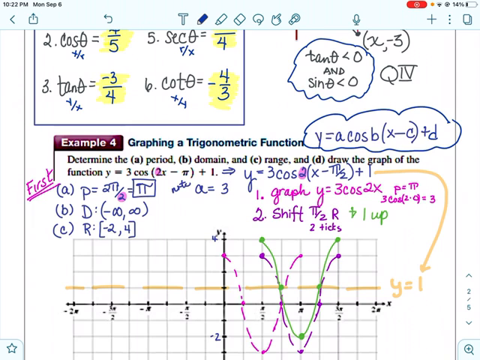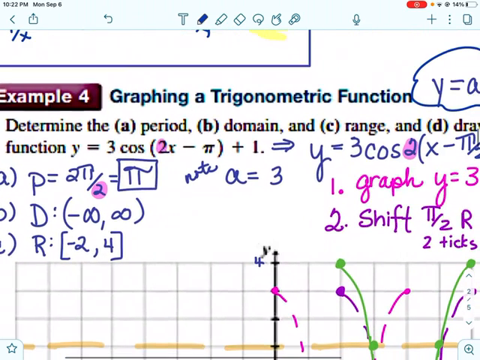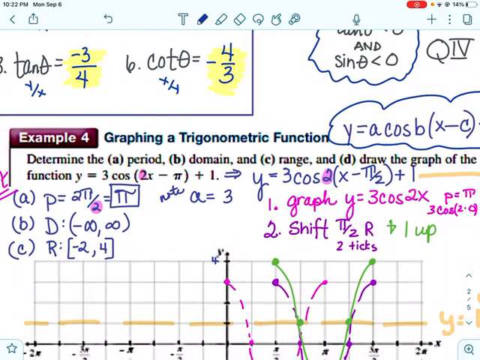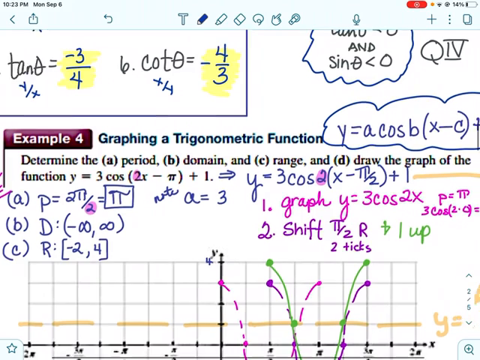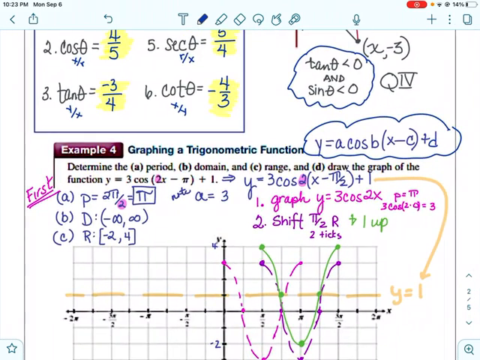So the first thing I'm asked for is the period. Notice that I take the equation and factor out the 2, and remember it's kind of weird factoring again, where you're dividing each term by 2. So then you can see that the c value that I spoke about with the translations is going to be pi over 2. So I get this function. I'm going to highlight this in orange right here. So this is my function that I'll be graphing.